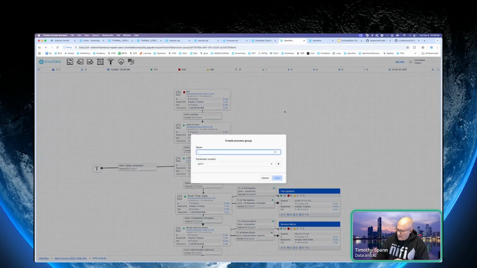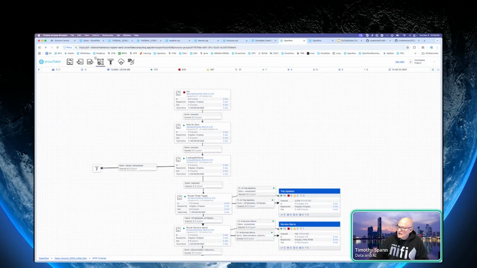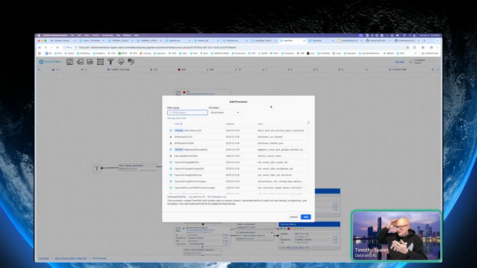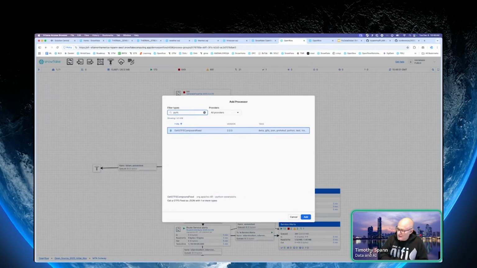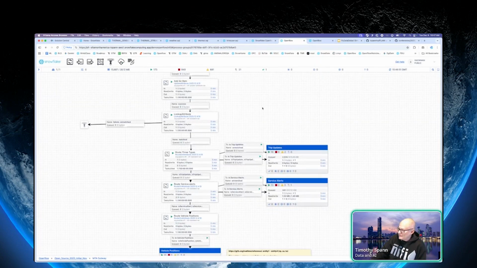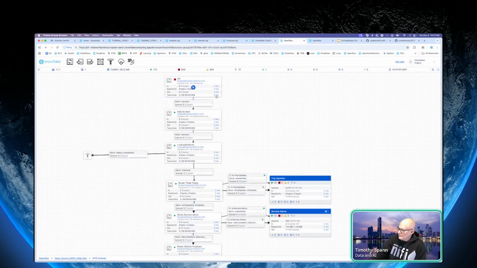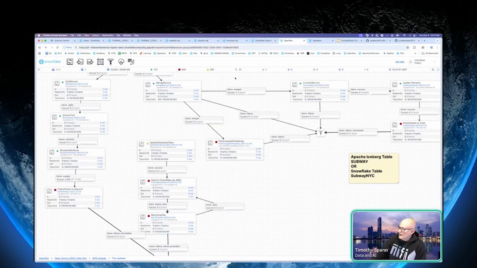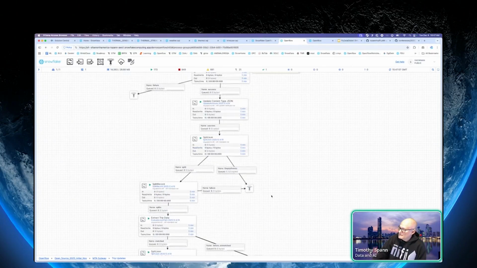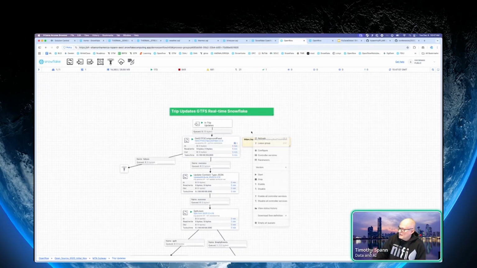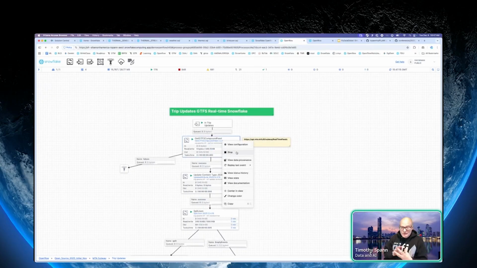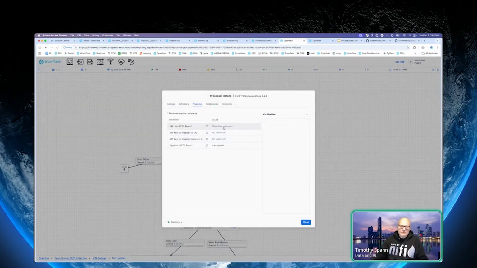If I wanted to add a Python processor, it's the same as if I was running any of the native ones. Since I know mine's in Python, I'm smart, I put the word Python as a tag in my library so I know which ones I have. And you just add it and you can start using it. If you look here, I have a stream running. Up above here is my Python processor. Got a lot of steps in this one. I'm going to start that one running. You can stop things without losing data in NiFi, which is very cool. So for configuration here, I just have a URL to link to. Very simple.